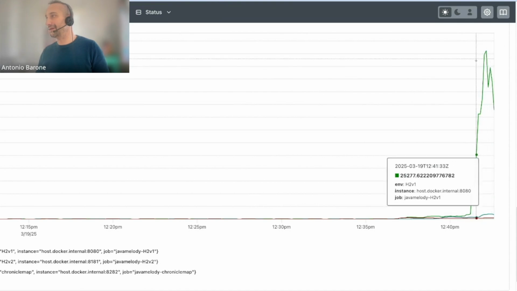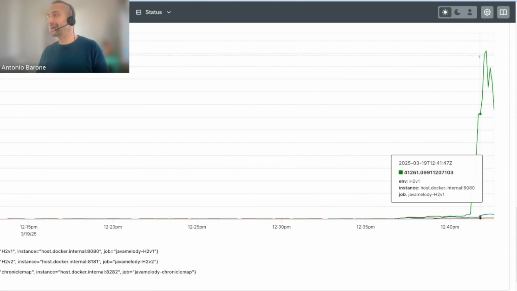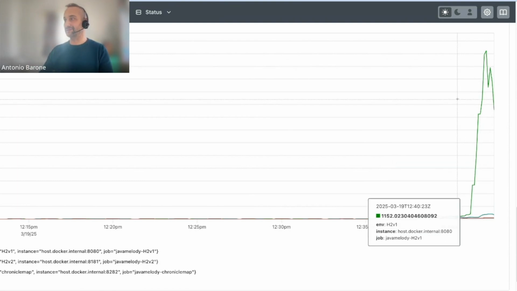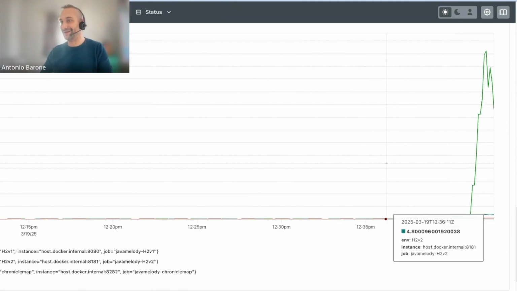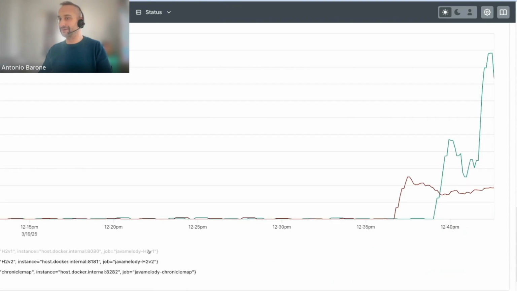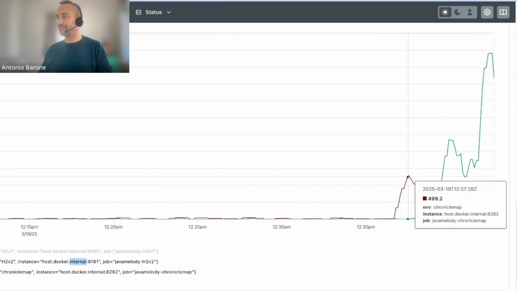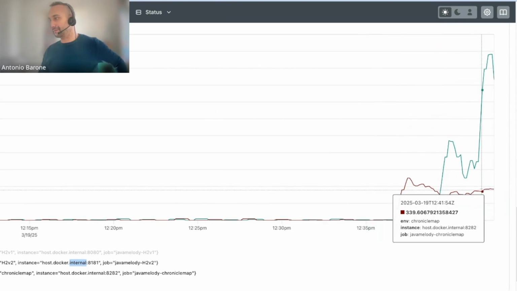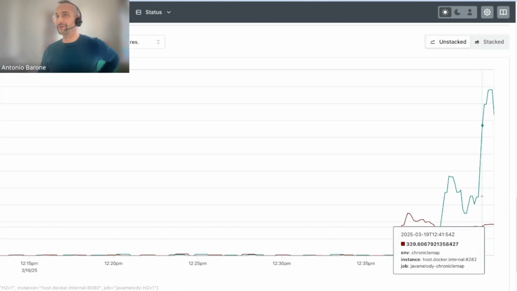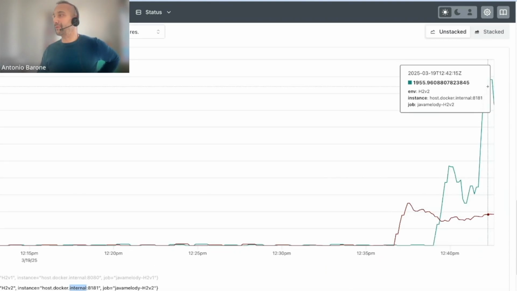H2 has a really big impact on the GC pressure that your Gerrit experiences, and all this will obviously compete with all the other operations that you're doing, your Git operations and your API calls and so forth. But if you take H2V1 out of the equation, you will see that cache-chroniclemap has a consistently lower GC pressure on the heap, even when compared with H2V2.